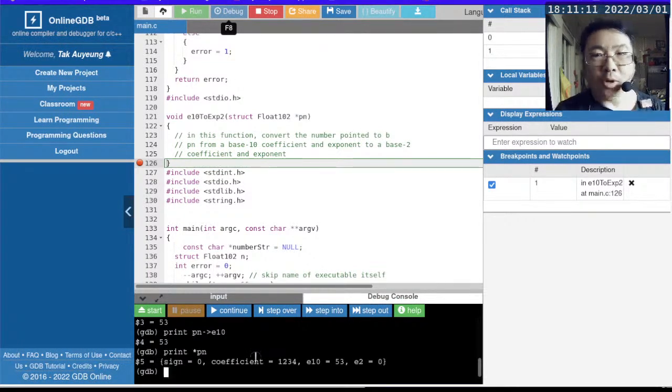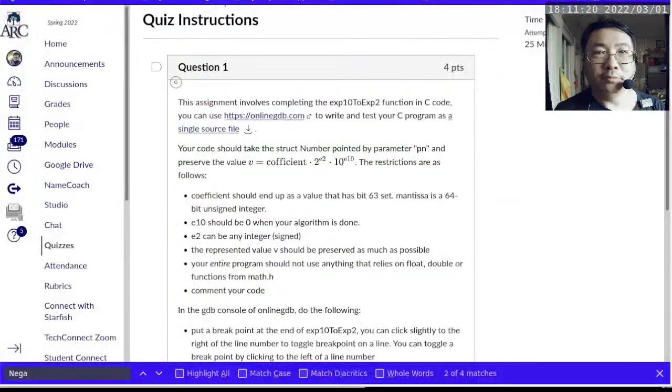So I want you to preserve V. And obviously, someone's going to say, what V are we talking about? Yeah, that V that we have been looking at here. Okay, so this V. I want to preserve this V as much as I can. I am free to change the other three components. Okay, so I'm free to change the coefficient. I'm free to change E2. I'm free to change E10 as well.